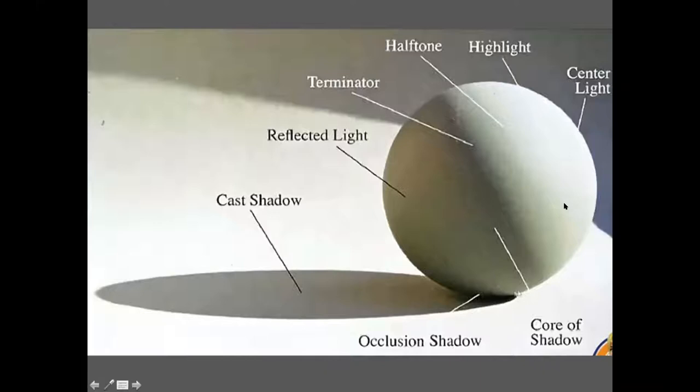So in the painting by Ang, we talked about the light and the dark, the light mass and the dark mass, and we talked about the reflected light. So whoever made this image has indicated the reflected light here. There's actually reflected light all the way down this form. It has a slightly different character here than it does here. So there's the reflected light, right? So light is passing by the form, bouncing off surfaces around the object, and then reflecting back into the shadow side of the form.